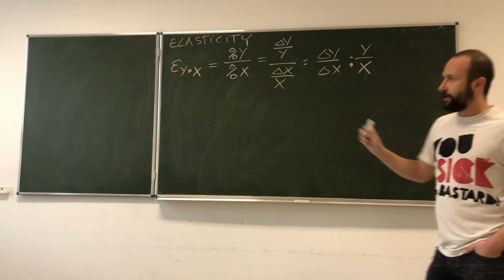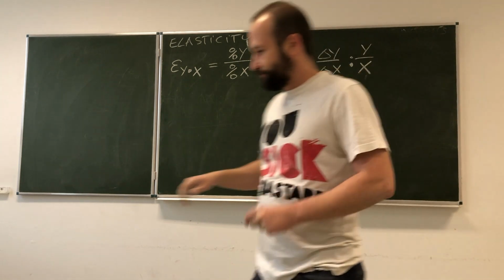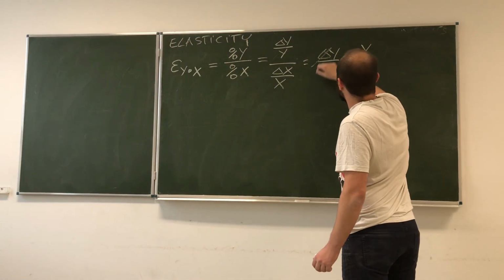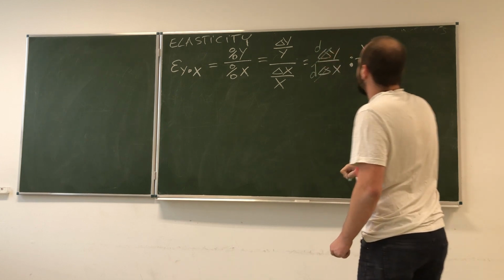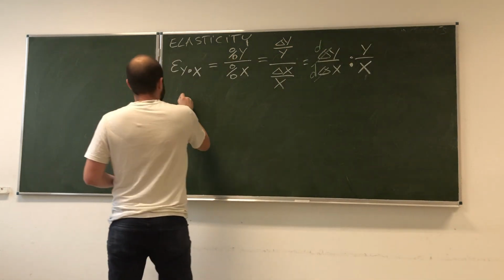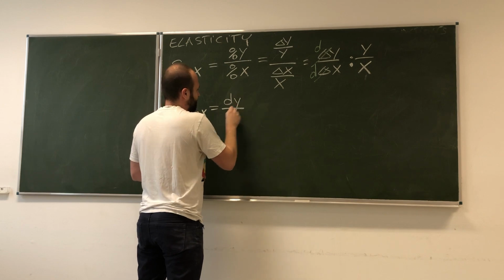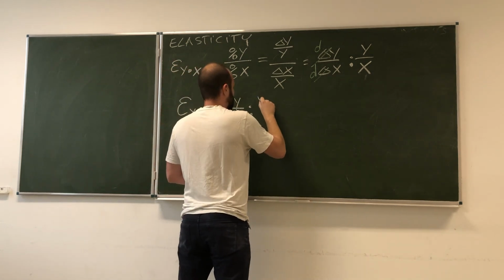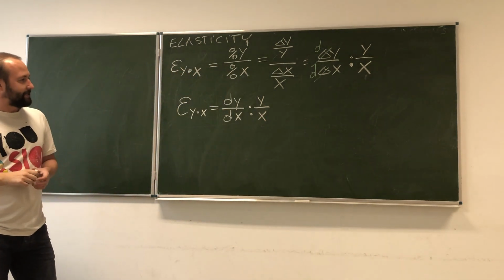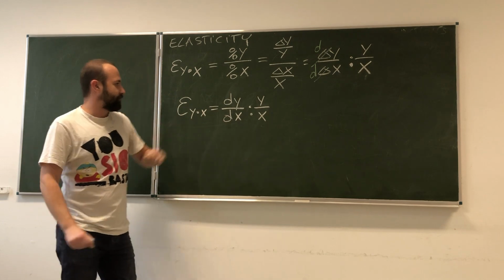Again, if you're not familiar, please click the link in the description below. You will find all the information on the subject. So, what we did when we wanted to find point elasticity, we replaced those two with these, which meant we were talking about tiny changes, and consequently the formula for elasticity that we've obtained took the form involving derivative. And look, we basically said that here we have marginal function divided by average function.